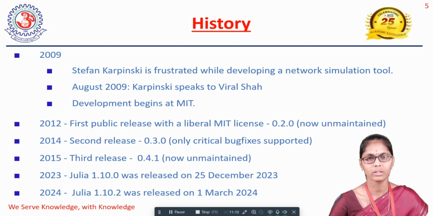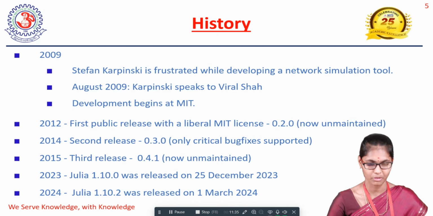In 2024 they have released two versions. One came on February 14th, 2024, that is Julia 1.10.1, and most recently on March 1st, the 1.10.2 version was released. Can you see the difference here? Between the first version and the second version there was almost a 2-year gap. Nowadays the language gets new releases within a month, not even a month: February 14th, March 1st. Within 15 days they are going for the next release. So this is the importance of the growth of the language. So here we can understand, I think.